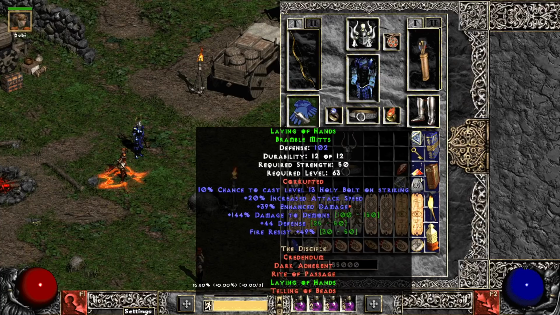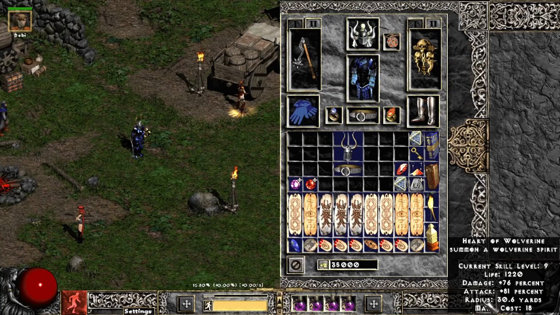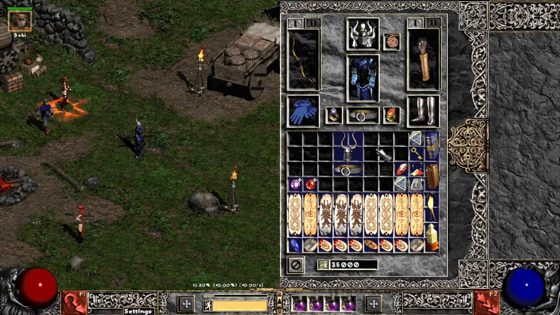For gloves, Laying of Hands, definitely the best option here. Again, damage to demons, stock standard, 20 increased attack speed. That's really all that this has. These are corrupted with enhanced damage, probably the best corruption you can get. Secondary corruption you would want would be Pierce. And for a ring, I use Wisp Protector. The reason I use Wisp Protector is Heart of the Wolverine, which gives increased damage. So you'll see level 9 here gives 76%, which is pretty nice.